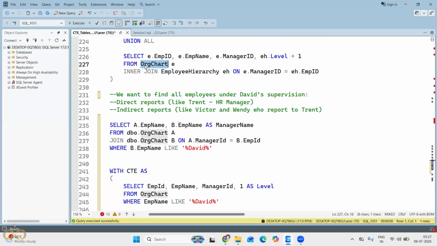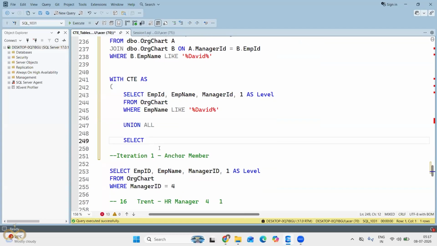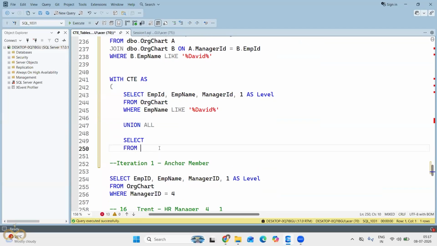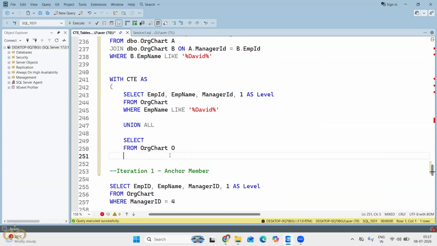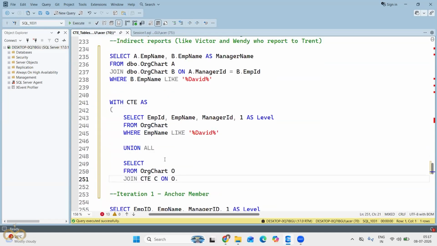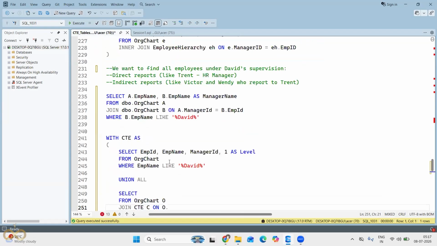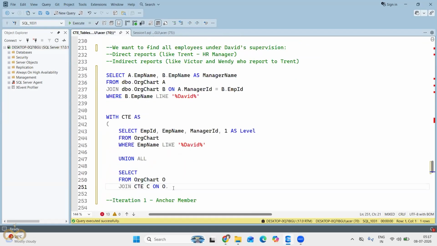First you need to take the data from the organization chart, let's say from organization chart, I'll give some name O. Join this with the CTE, I'll call it C. So join with C on O dot manager ID is equal to C dot employee ID.